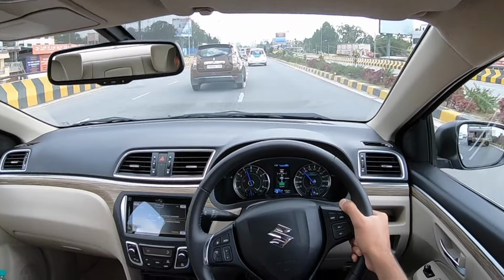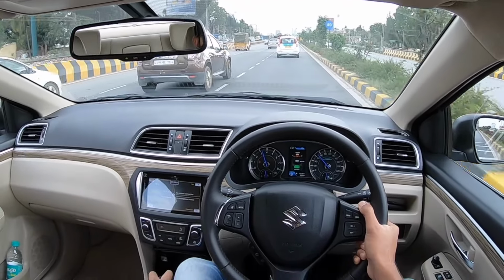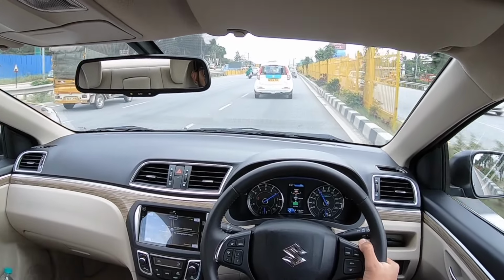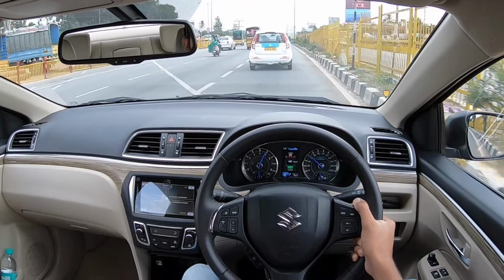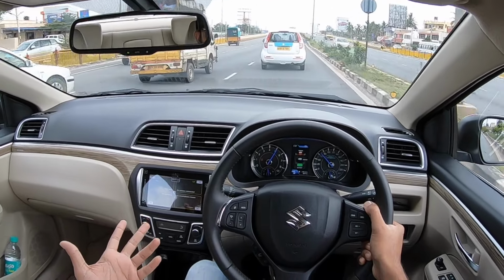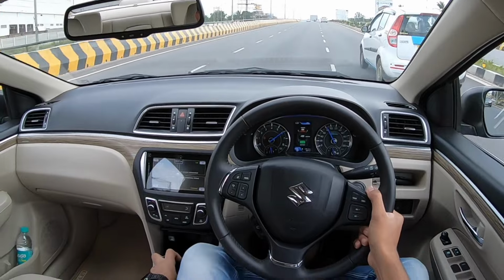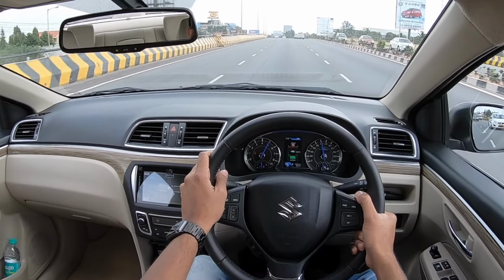I mean, yeah, it's no VTEC, but still at least it's a great engine from Suzuki. So let me downshift. Here we are, and here we go. But the speed alert system is crazy because it makes a lot of noises all the time, and that's something which government has made mandatory from I think 2020 or something, or probably late 2019, but Maruti decided to add it right away. Now we are into third gear.